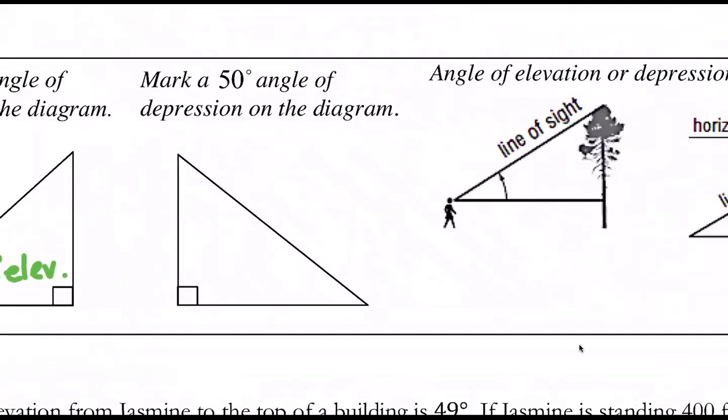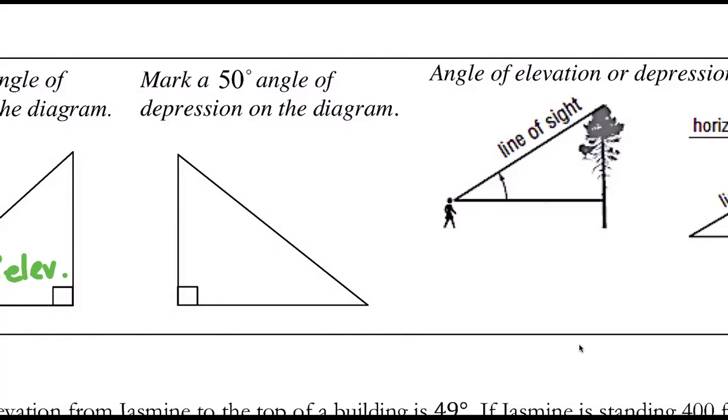50-degree angle of depression. Now, if you're looking through an angle of depression, that means that you're up somewhere high looking down at something that's lower than you. So it could be like a cat who's up in a tree, or it could be someone who's up in a building looking at someone on the ground. So you're up on a ladder looking down at somebody on the ground below you, whatever.